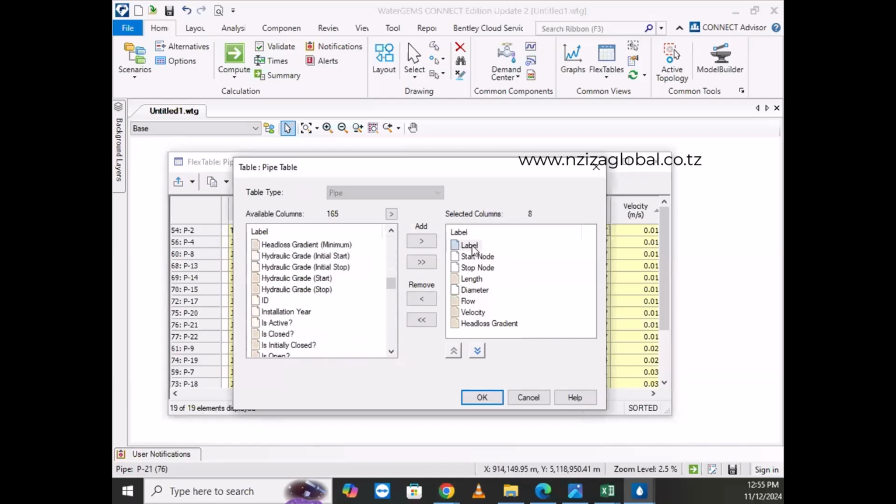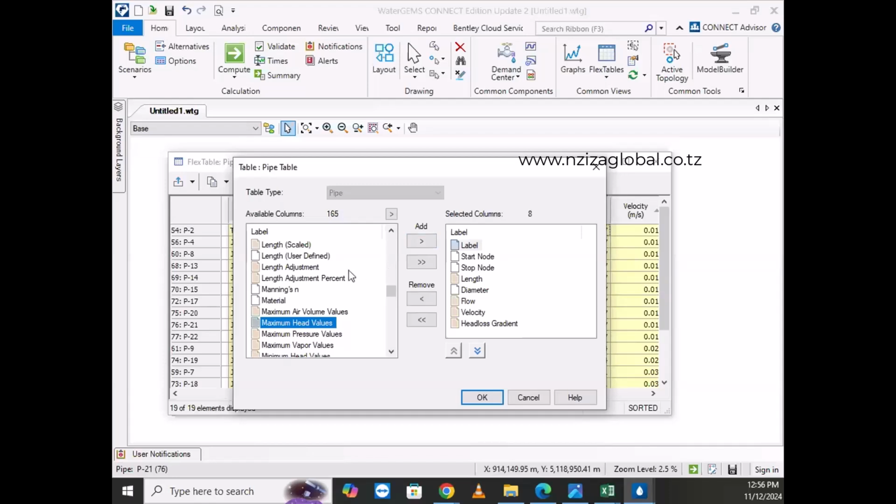Those which are here are the ones we have in the flex table, and those which are here are the ones available to be put on a flex table. So you check what you need. You are saying that you are missing flow. You check flow, you click on it, you come here, you put it on this side.